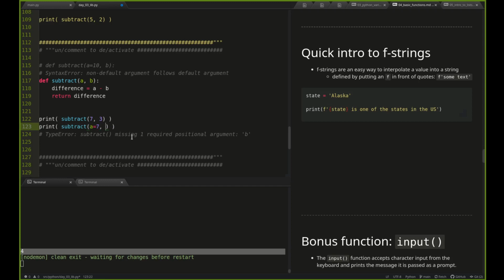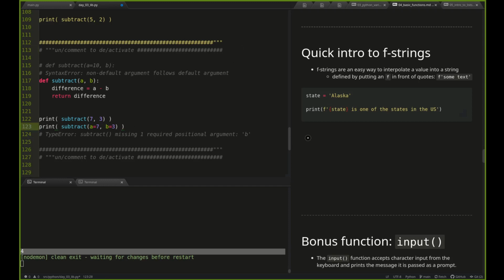We could do it in order, B equals 7 like that. So, but yeah, even though it kind of looks similar, it's a bit of a different behavior for a different reason, right? So here we have no defaults, but we can still pass these values by keyword if we wanted to. It's just another option.